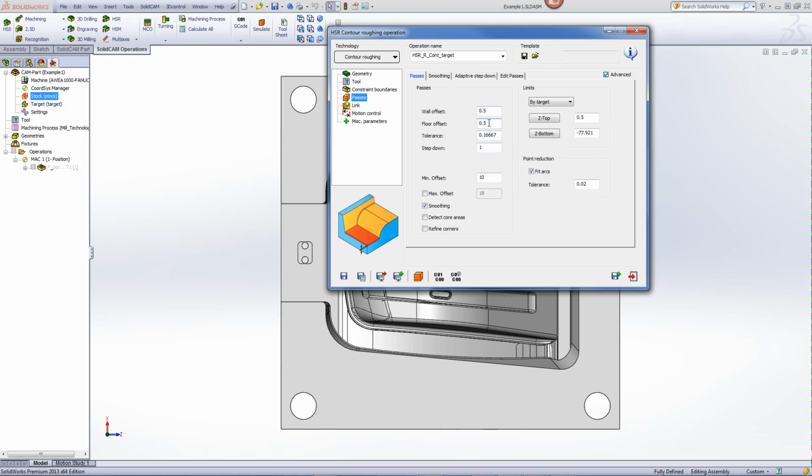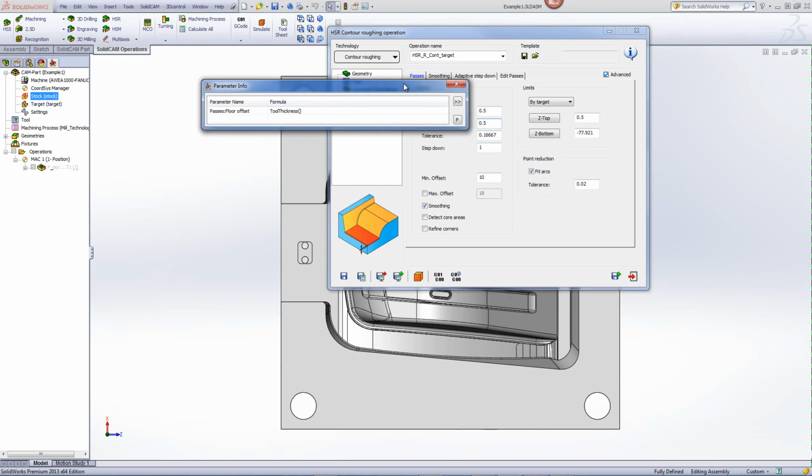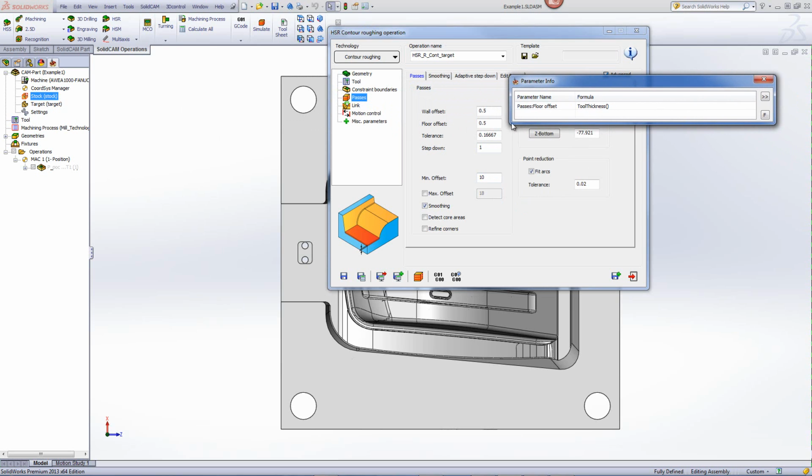Let's do it on the floor offset, and we have view parameter information. If I click on view parameter information, first of all, it'll show me any formula I may have over there. So in this particular case, the passes floor offset has a formula of tool thickness. Whatever the tool thickness was, in other words, the addition that was added on from the wall offset, that is what the value is over here automatically.